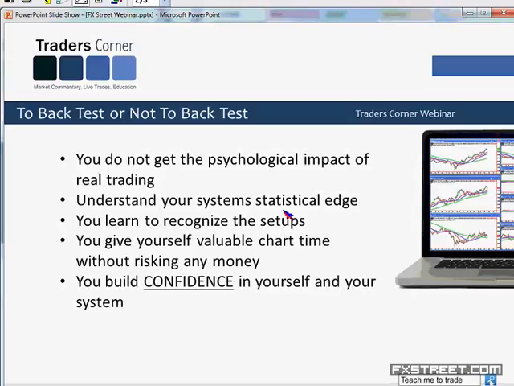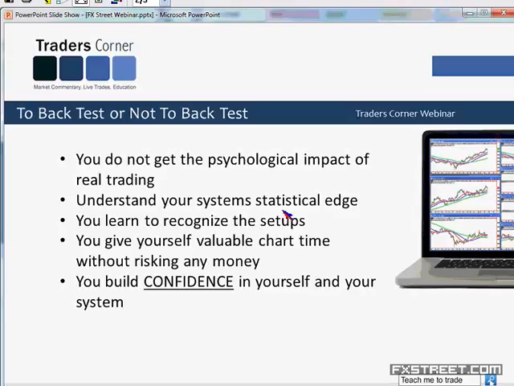But what I want to try and get across today is that you are helping yourself learn the system. You're going to help yourself in the long run learn how to trade by backtesting. Yes, you may not have the psychological impact of real trading. So you're not going to know what it feels like when you've got money on the line and you've seen your trade go 50 points in the money, all just to come back to break even, and now you're wondering whether or not you should take your trade off the table because it's back to break even. It's already gone 50 points in one direction. If it's coming back this way, it must mean that the market's going to stop me out, and all of that kind of stuff. Yes, I completely understand you aren't going to know that, and that's fair enough.